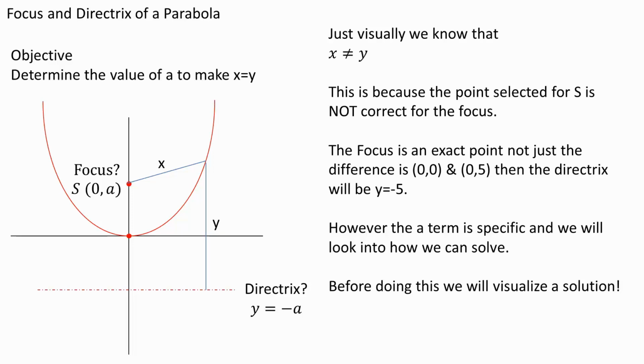In this video, we will go over focus and directrix of a parabola. Just visually, if we look at this, we know that x does not equal y. Y is clearly bigger than x. This is because I did not choose the correct focus. It's very important to note that if this distance right here is a, and this distance right here is also a.